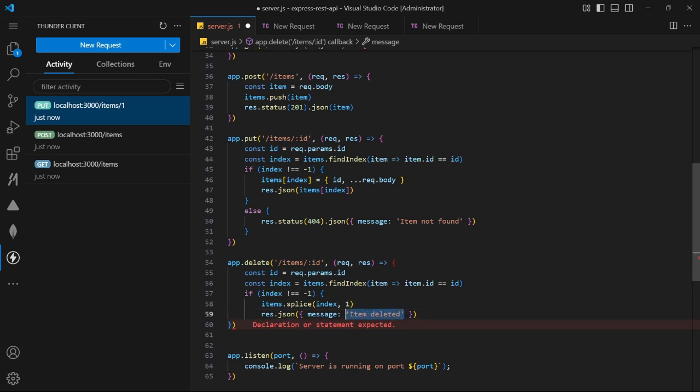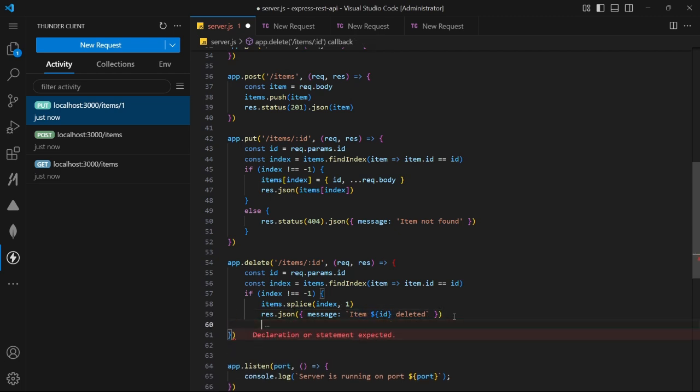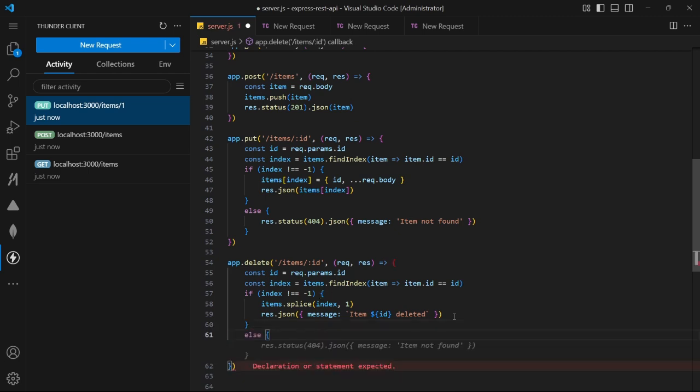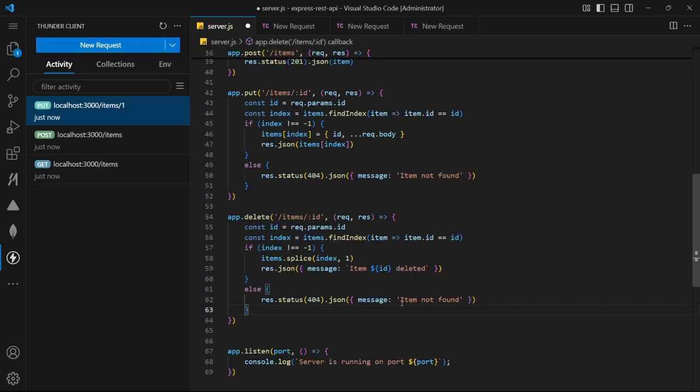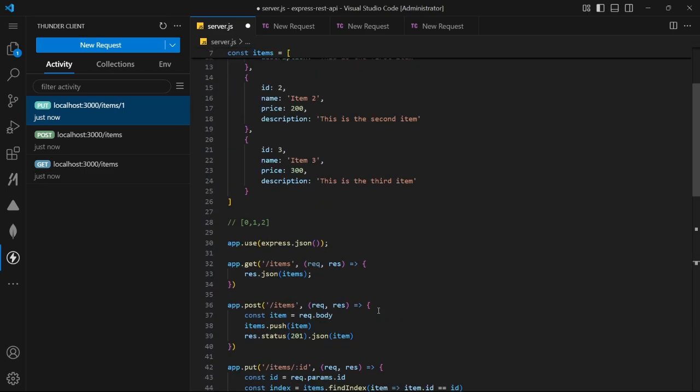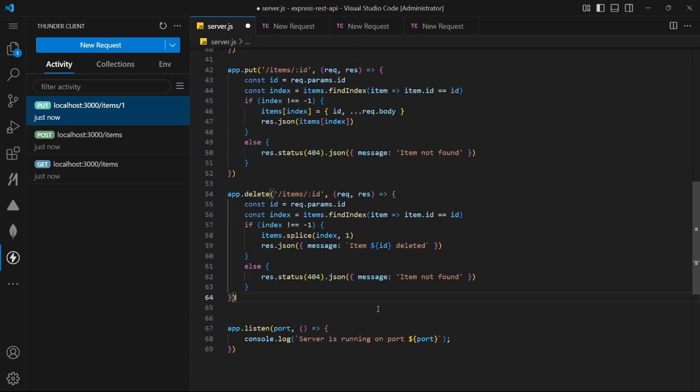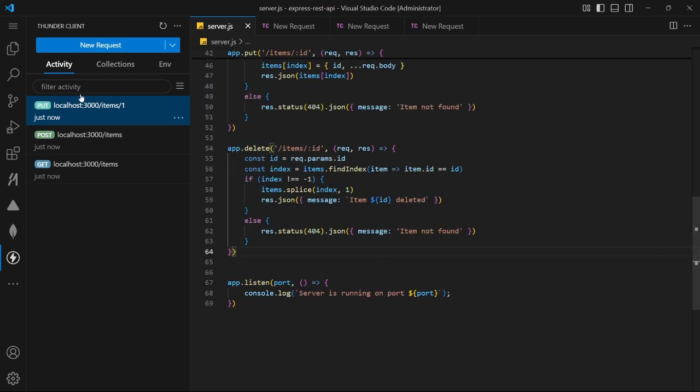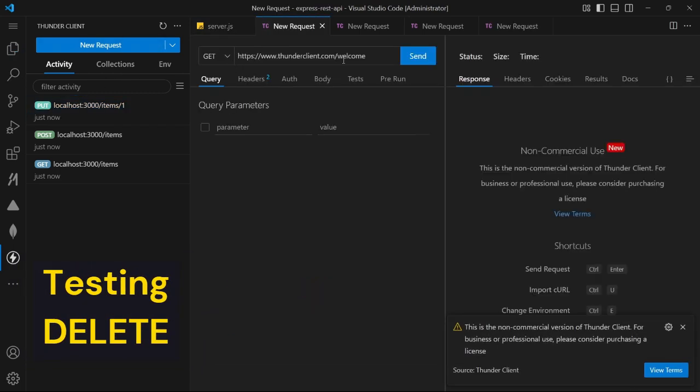Also, you can add your ID number using the backticks: item ID number deleted. Now, else if the item is not present, as for the put method, I'm gonna give item not found.